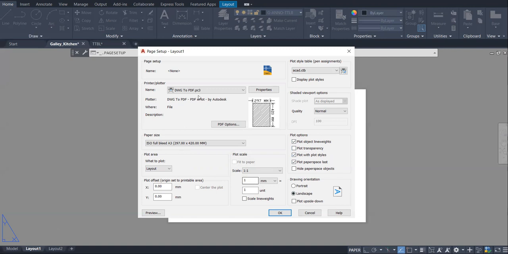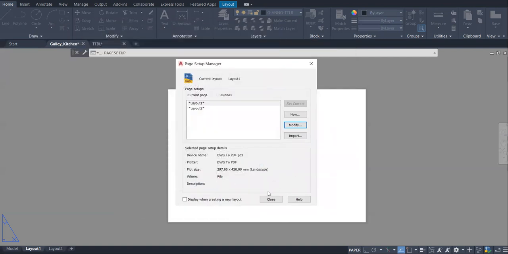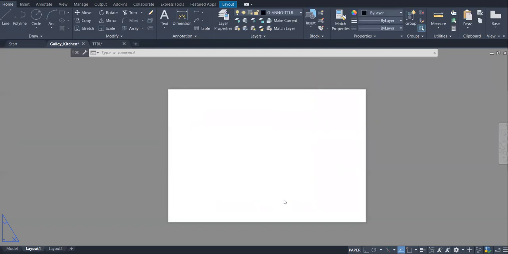So this is all of what we want to set up, and this is going to change if we click on OK here, and then I'm going to click on close. The paper size, if it was 8 inches by 11, is going to change to reflect that the size has become actually bigger. So that's an A3 size.